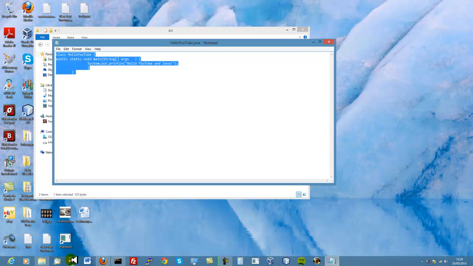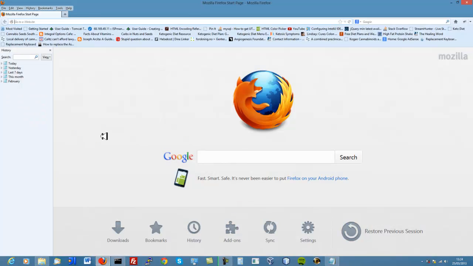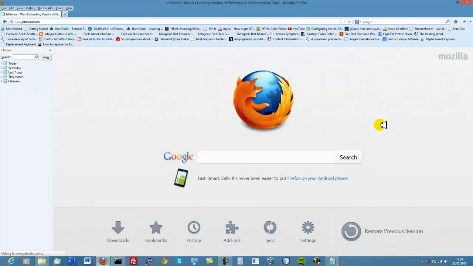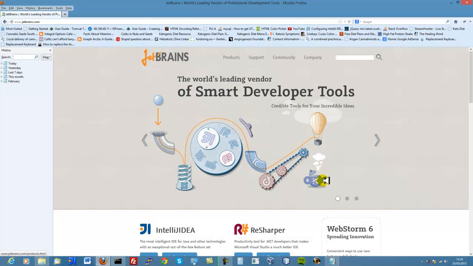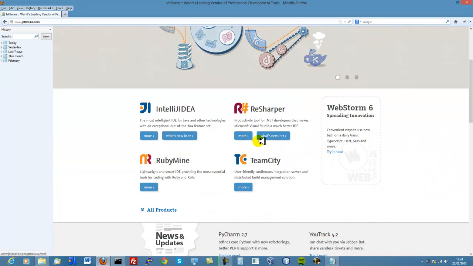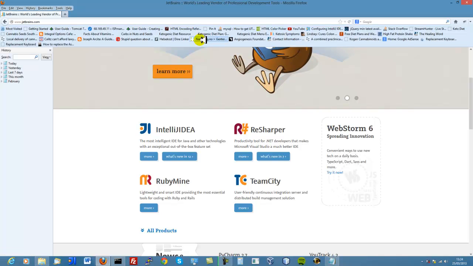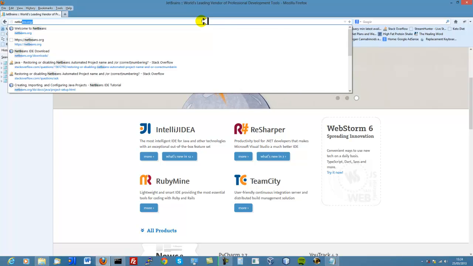Now I personally use IntelliJ IDEA, and to get it, firstly it's under commercial license, you have to pay for it. There is a free option available which provides less support than the commercial option. To get it you can go to jetbrains.com, and you can choose the version that you wish. For IntelliJ IDEA, which is the integrated development environment that I use, you can just click through the options here. If you wish for a free integrated development environment, you can get a fantastic one from netbeans.org.